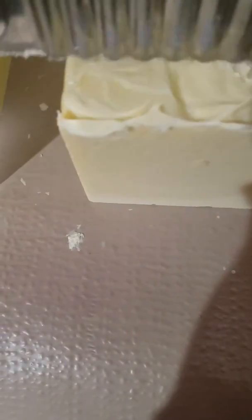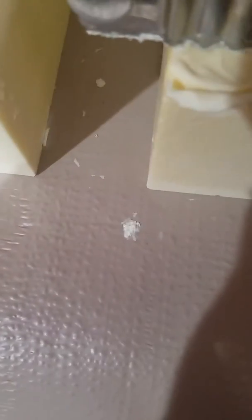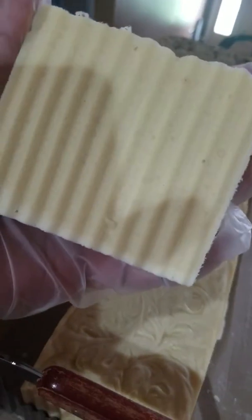You can come up here. So I'm going to cut a small piece, see how it looks on the inside. It did harden up. I didn't think it would get hard because it was so soft for the longest. But this is what it looks like on the inside. Not bad, not bad. Still kind of tacky.